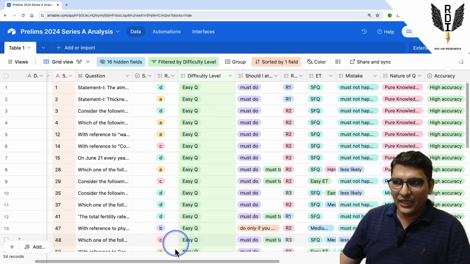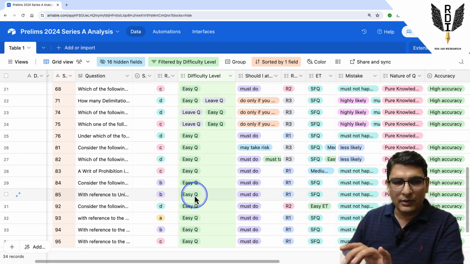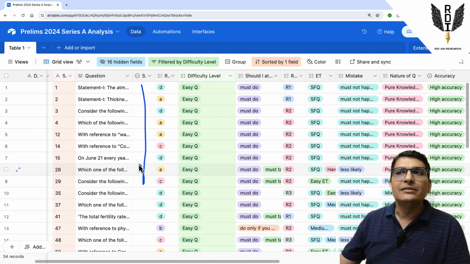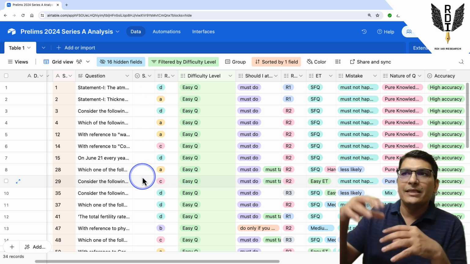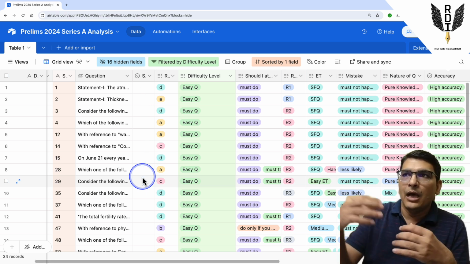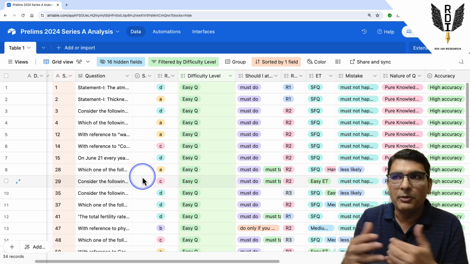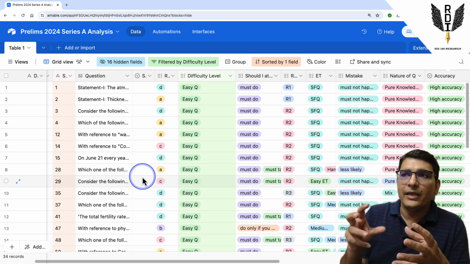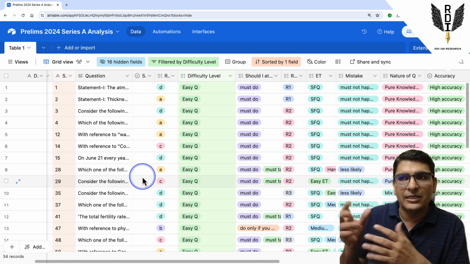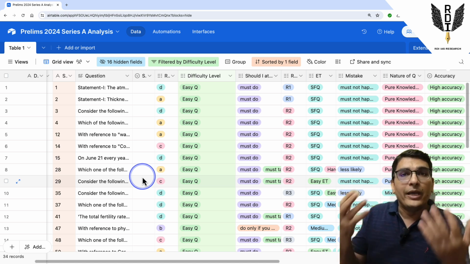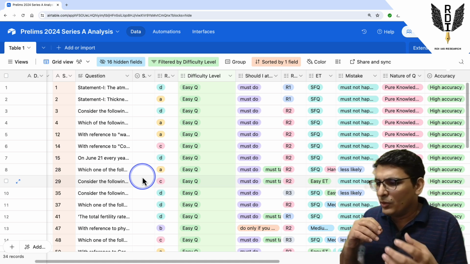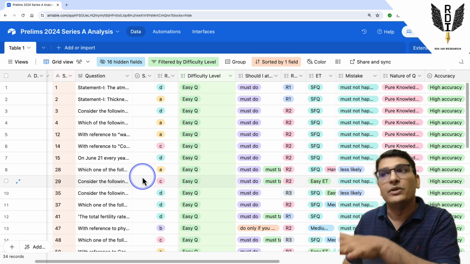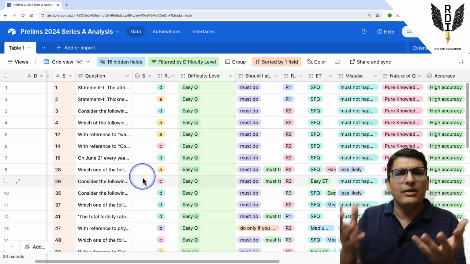So difficulty level, easy, you filter the entire set for easy questions, and then in your student answer column, in this particular column, just see what kind of entries are there. How many of these you solved correctly, how many of these you solved incorrectly, how many of these questions you actually left, right? So this will give you an idea that maybe you missed certain questions which were easy, you did not attempt them. Then you think, why could you not attempt that question? Maybe you were too busy with other questions, your time got wasted in other more difficult questions, but these were the easy ones which you could not identify, right? So different reasons could be there.